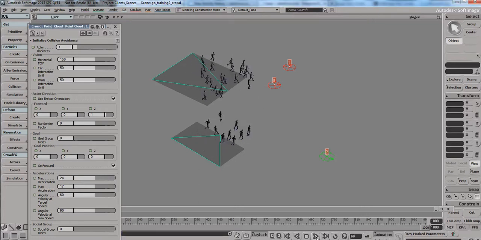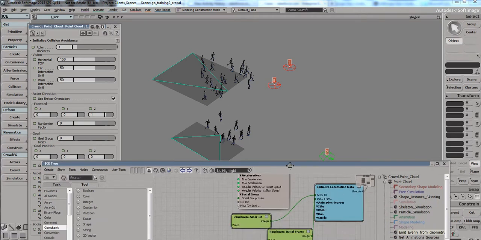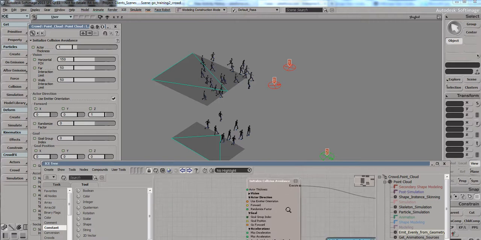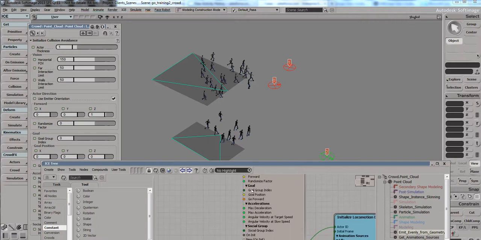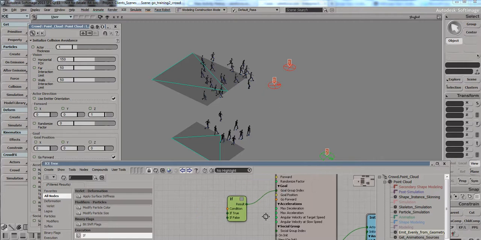Excellent. Okay, that's working. Now, of course, since that's working, all we need in here is to override this value here with a condition. So where's that parameter? There it is, goal group index. So I know I'll need an if, no doubt. That's my condition. Plug that in there.